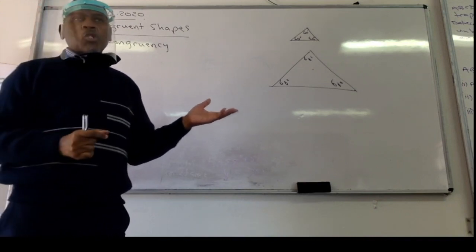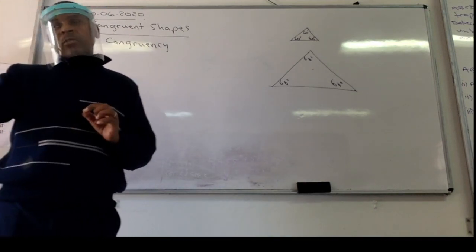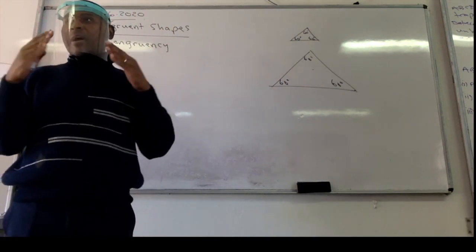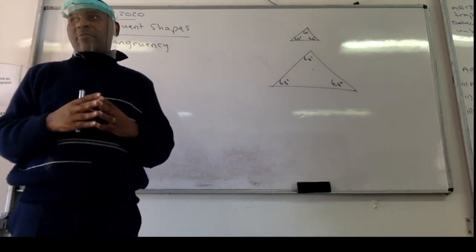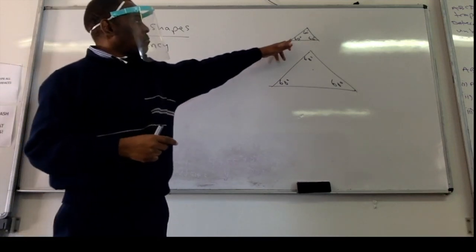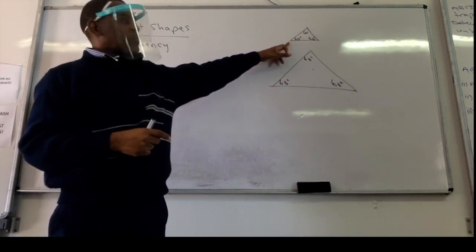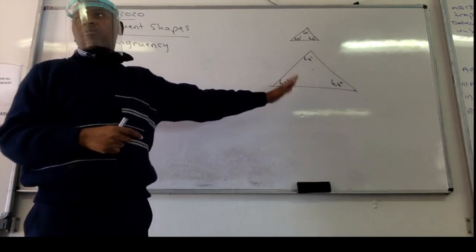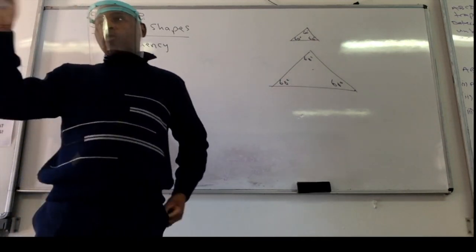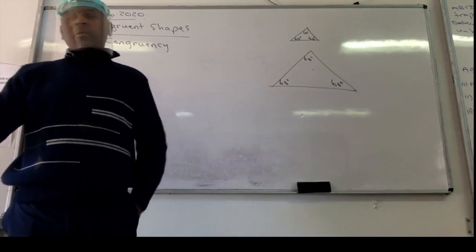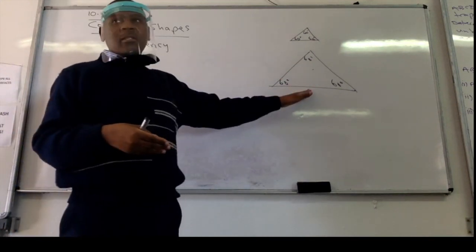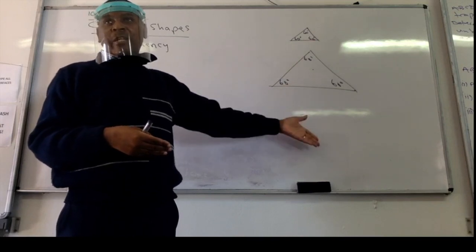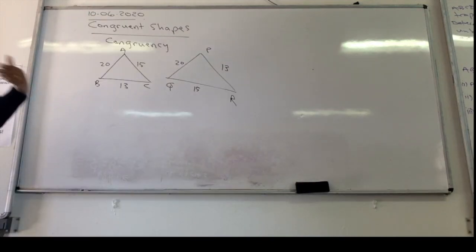All right. So we need to be careful. Yes, we will use angles to determine the size, but angles on their own will not be enough, because we can get a triangle like this one and a bigger triangle like this one. Clearly, these are not congruent. That is why we have to go back to size and shape. The shape looks the same, but the sizes are different.